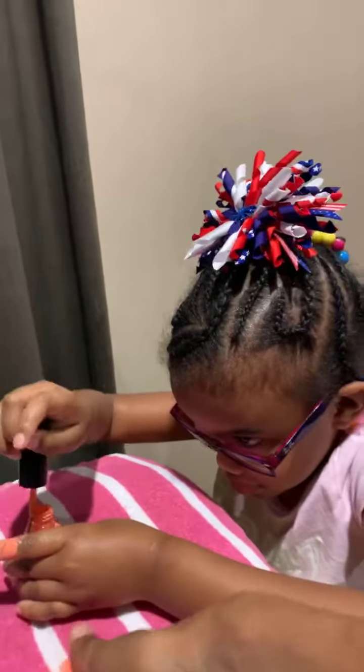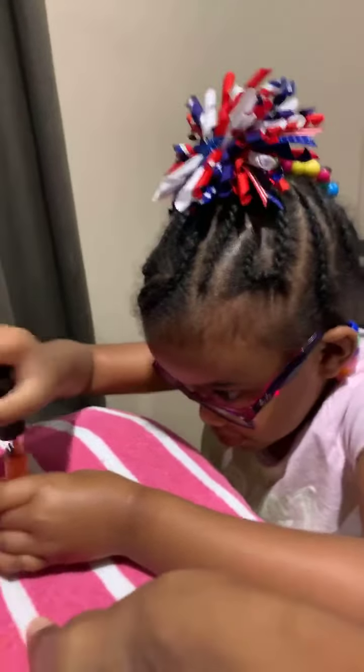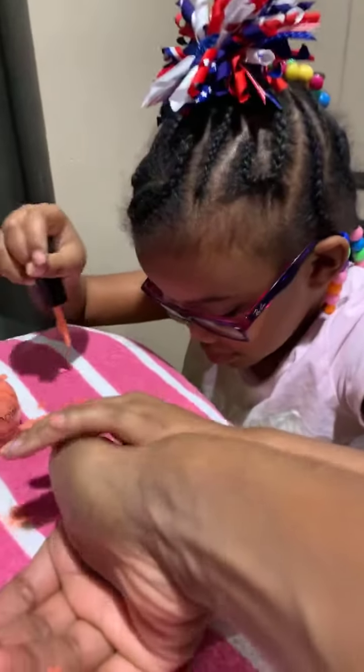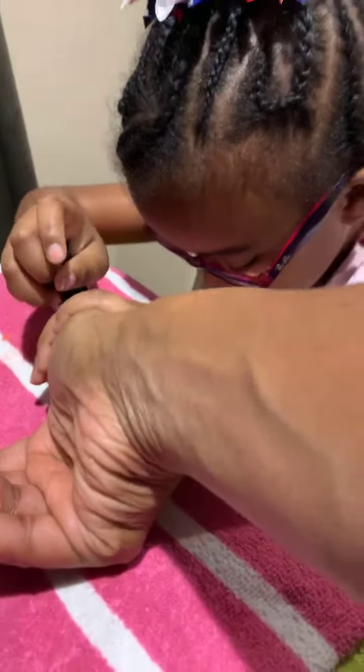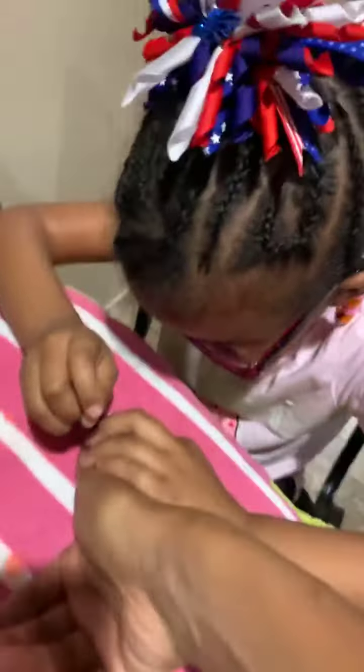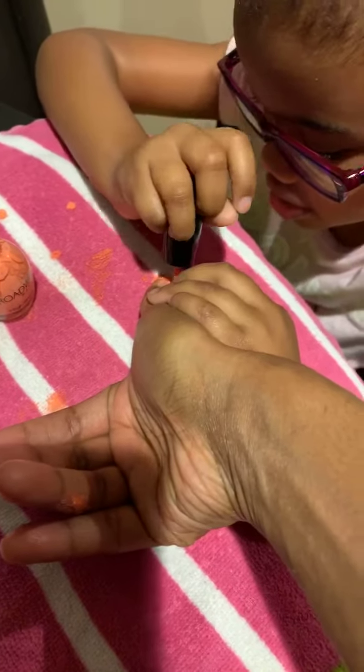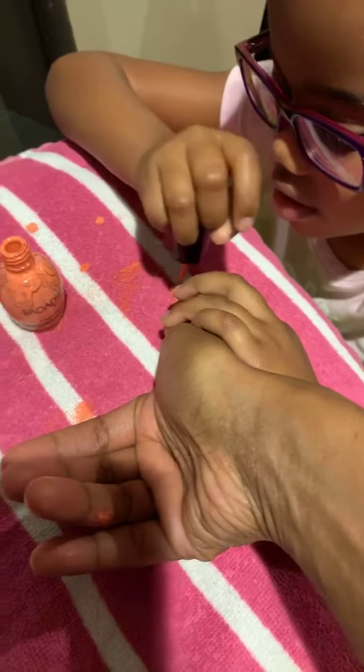You got one more finger to do on this hand, beautiful. You got to do my thumb. Right here, boo. Right here? Yeah, find my nail with your fingers, please. And paint my nail. Make sure you painted my nail. You got it? Yes. Come up some. There you go.